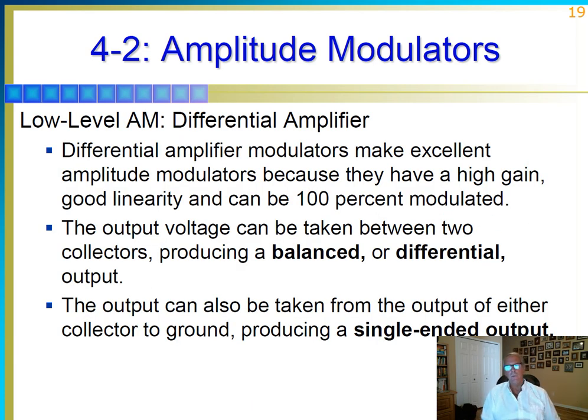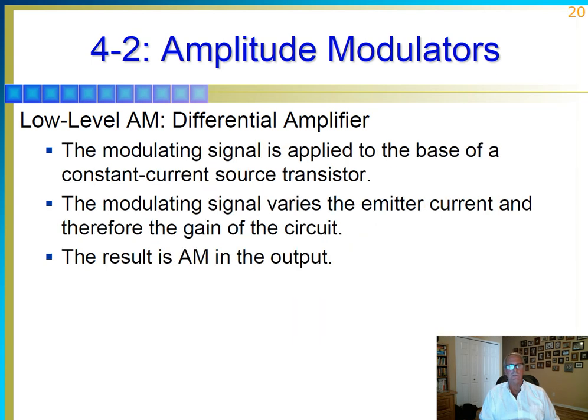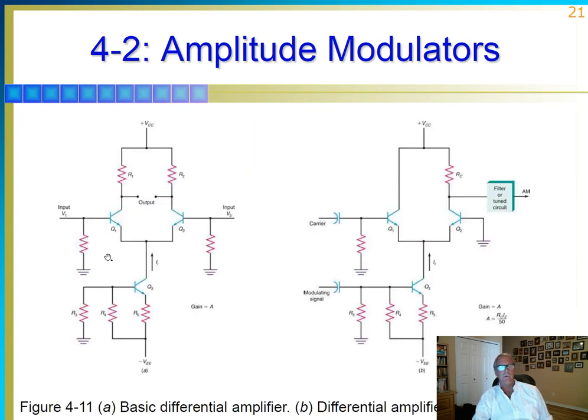Differential amplifier is another way to do it. With a differential amplifier, we use a balanced circuit. Let me show you the circuit. This is a standard basic differential amplifier. You have a plus input and a minus input, usually called V1, V2, but they operate opposite of one another. As one goes up, the other goes down in voltage, and so on. And this is a constant bias or a constant current sink right here, this Q3.